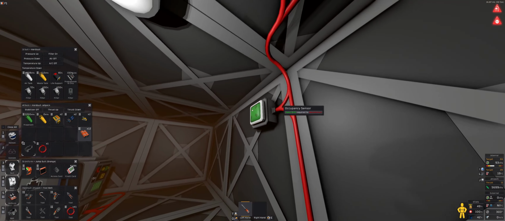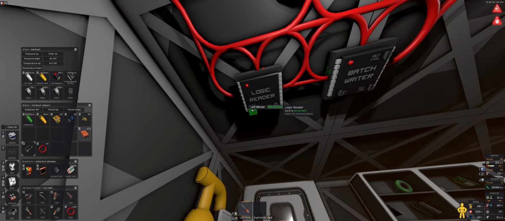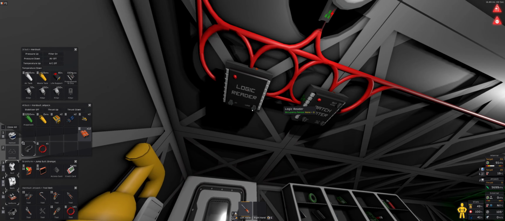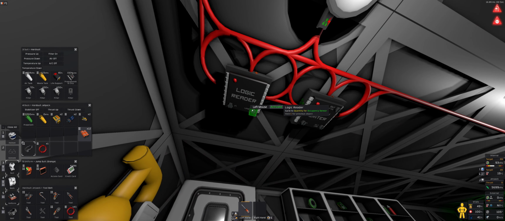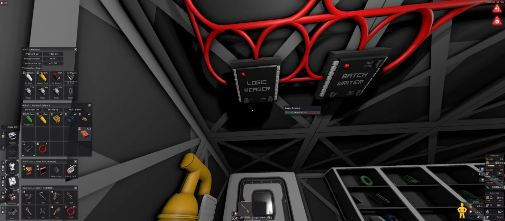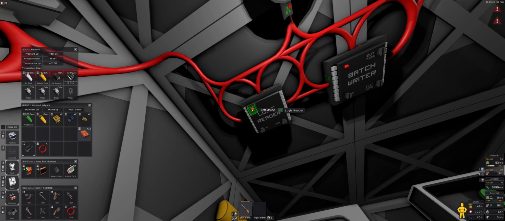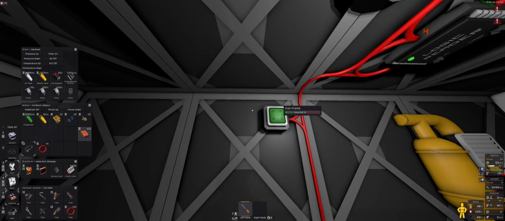So for the logic reader, we want to read the occupancy sensor, so we're just going to find it. What we're going to read is activate or quantity. If there are two or more, you can also have it count how many people there are, I think it's calculating people. But activate is actually what you want. Activate means that there is someone.